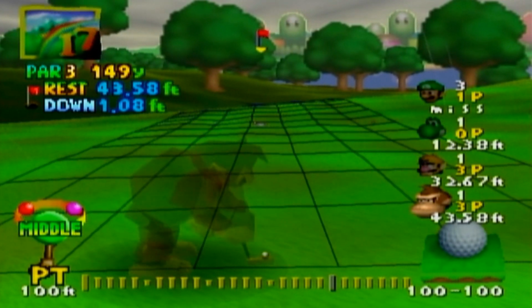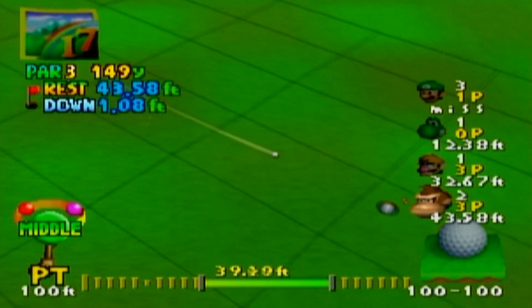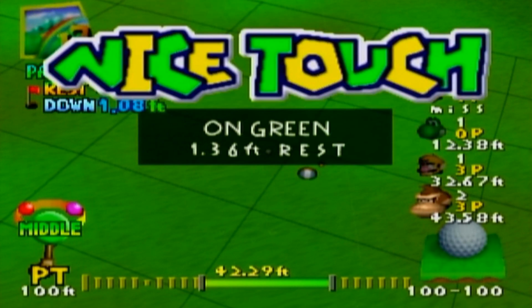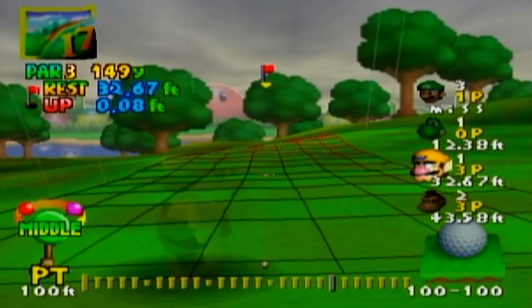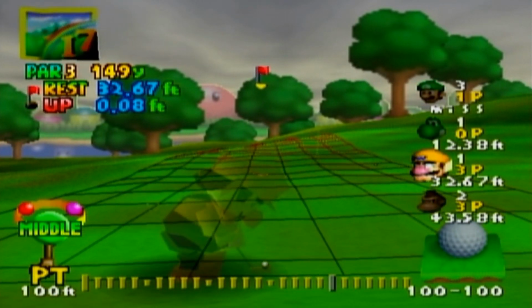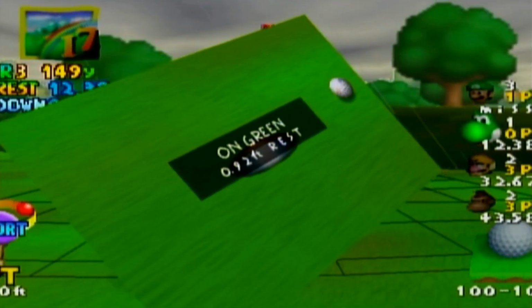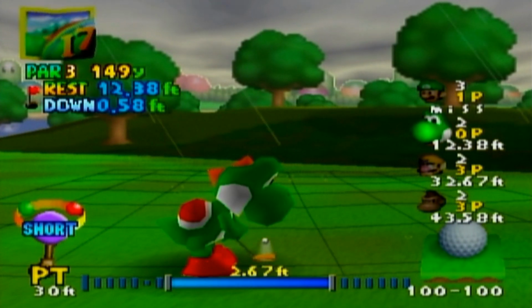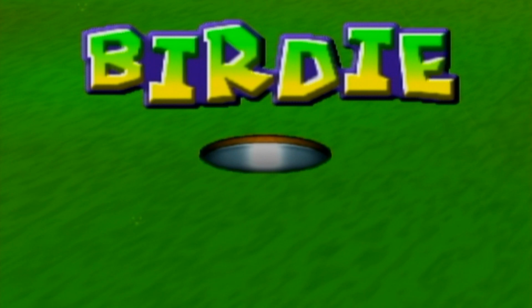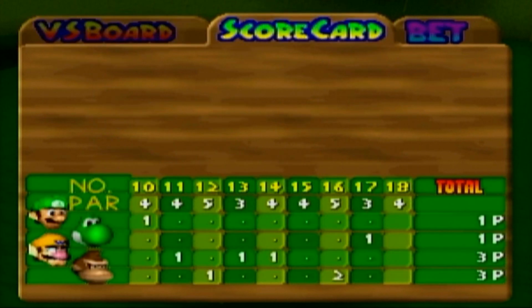This is interesting between Wario and DK now, because they're both essentially fighting for the win. Nice touch. Especially now that Yoshi's going to be pretty much assured this next hole. Okay, so Yoshi, it's up to you now, buddy. Will he get his first hole? He does. A little too late to win the game, unfortunately, but does get something.